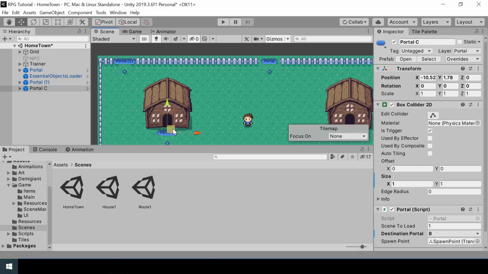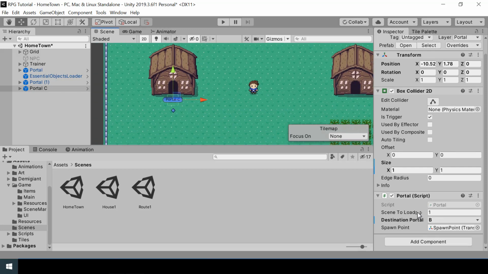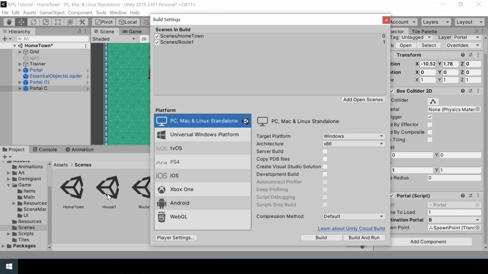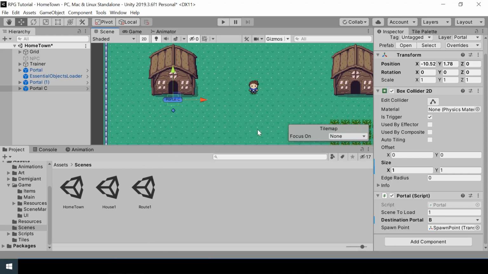I'll place it here, and we haven't yet added our new scene into our scenes list. So let's go to build settings and do that. Okay, so the index for our house scene is 2. So in this portal, I'll change the scene to load to 2 and I'll change the destination portal to C.